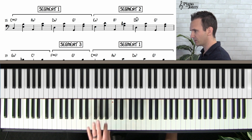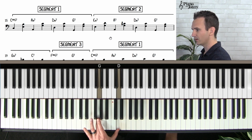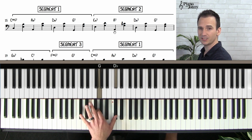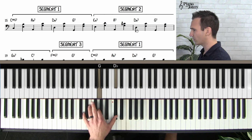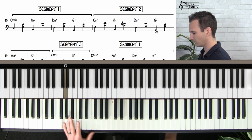Segment number 2, let's go. This is that walk down segment. We're going to start with E on the root. There's our chord. You guys remember this? We're going to go down to A, drop that top note to C sharp. Now we're going to a D, G on the bottom here.